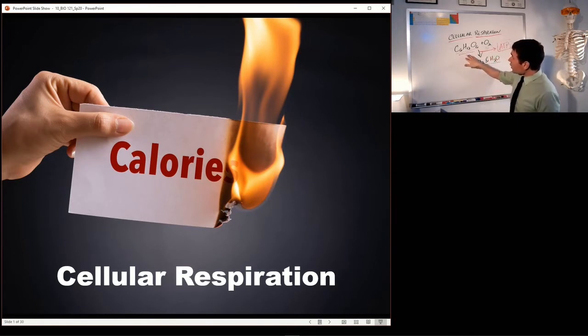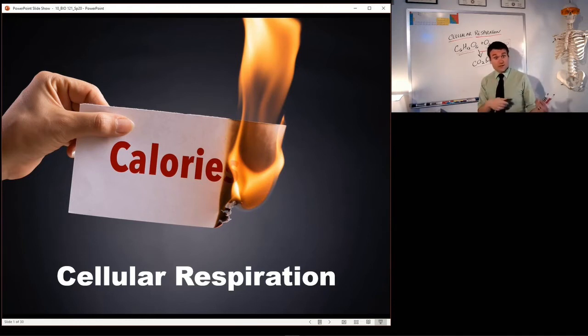Now, if our cells released energy from our food at the exact same rate as burning this piece of paper right here, then we would spontaneously combust as a result. That's how powerful oxygen really is. So fortunately, what our bodies do is they put the molecules through a series of steps, step by step by step, one little enzyme at a time, trying to change the molecule this way and that way to slowly siphon off bits of energy and put it into other molecules. The molecule that's going to be storing that energy for us is ATP, adenosine triphosphate.